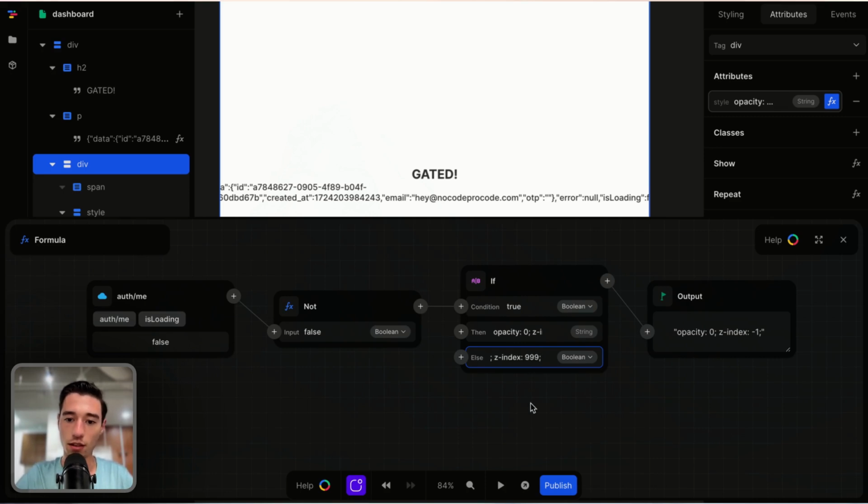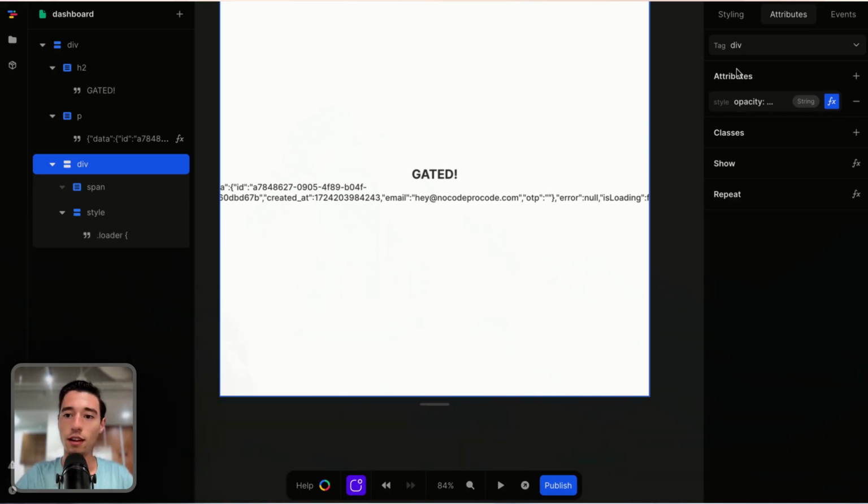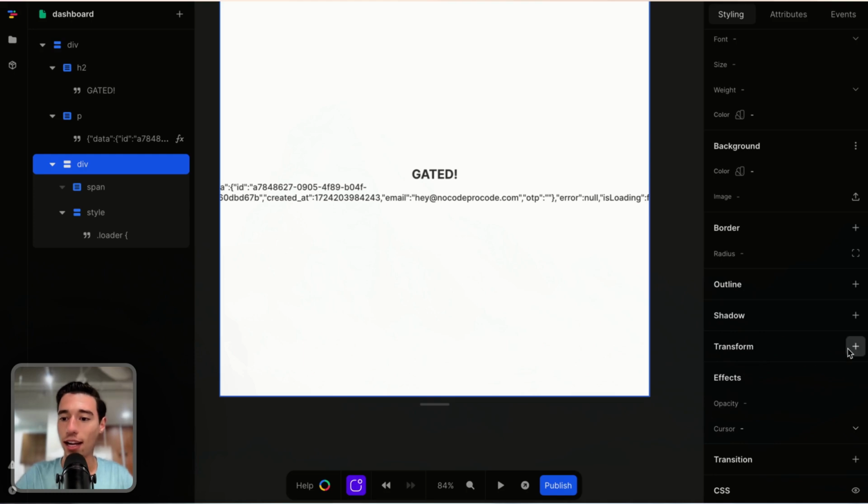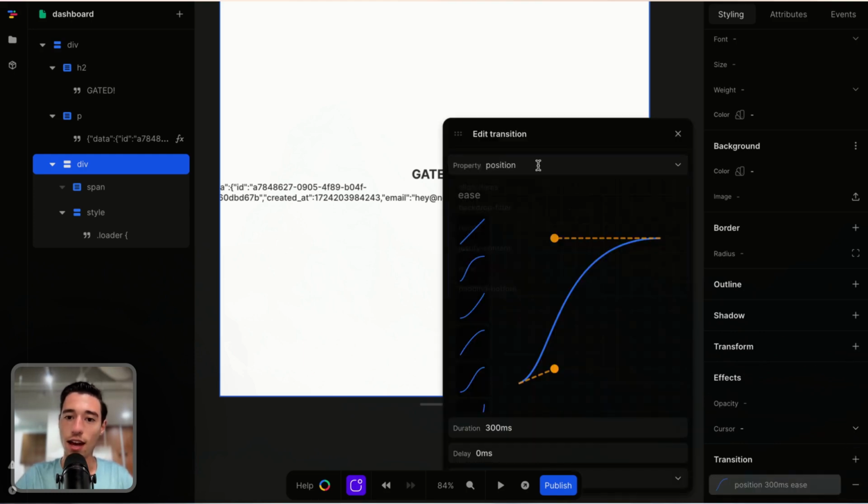and then I do semicolon. And then I can go on styling, I can go to transitions, and I can do a transition of all. And then I can add a little delay of like 200 milliseconds just to make it very nice. And I can make the transition 400 milliseconds. And now let's see how it looks if I go on the page.